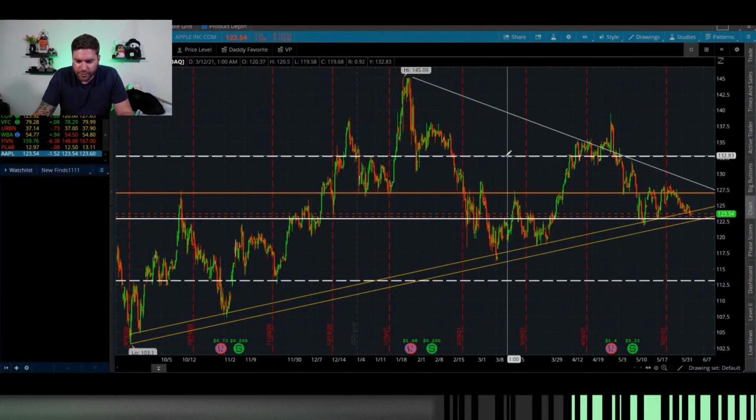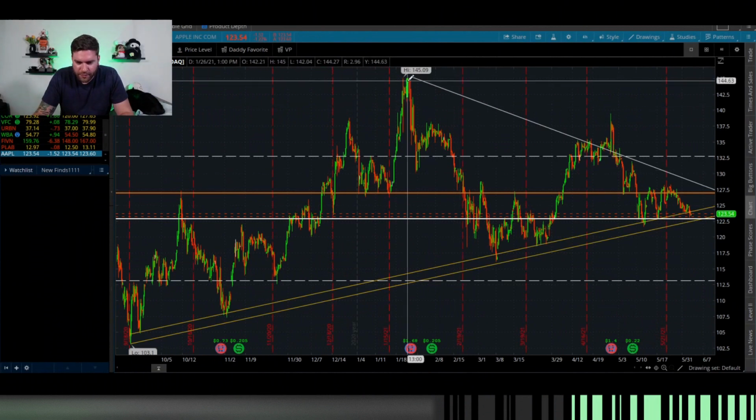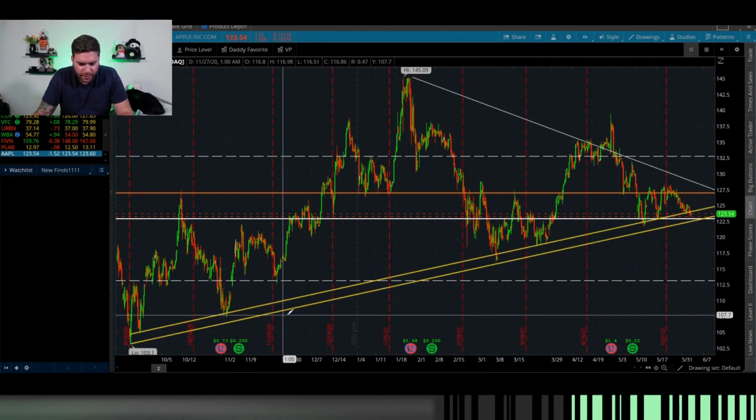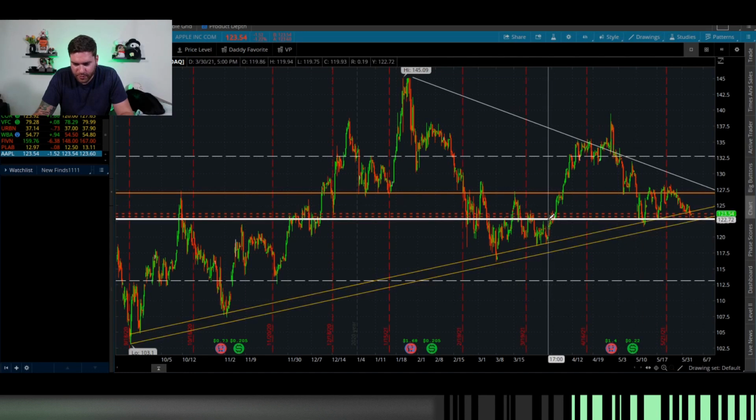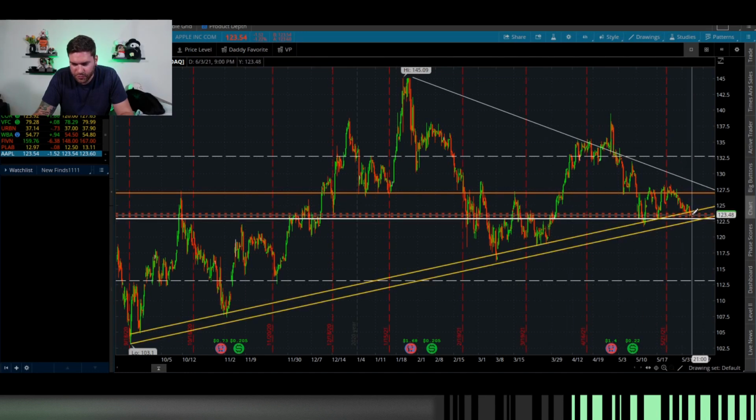Second to last is historical data. Now I'm going to show one example for this, but again, what can you do to become more precise with historical data? Let's look into it. So this is my current charting for Apple, AAPL. We have obvious lower highs, obvious higher lows, POCs right here, and supports right here. I'm watching for an entry in real time. 6/3/2021, I want an entry right here.